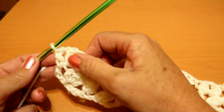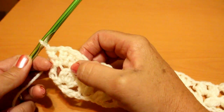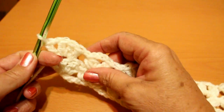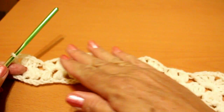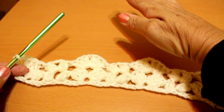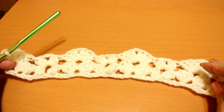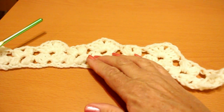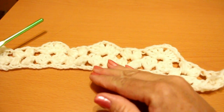Okay, 3 double crochet in the end. 1 chain, and here another double crochet. This is for 78 centimeters. Okay, up. Well, I repeat, you work for 78 and a half centimeters. Okay, for up.